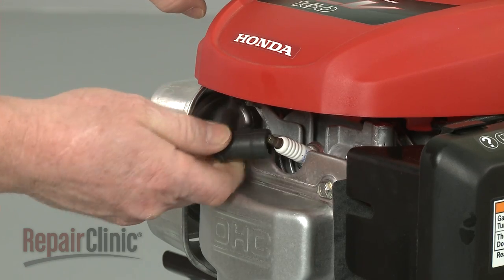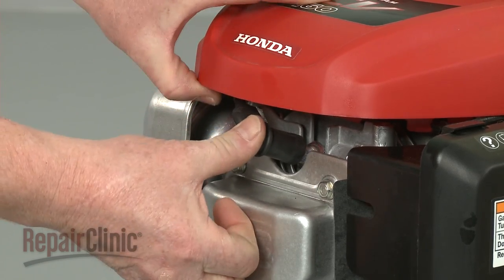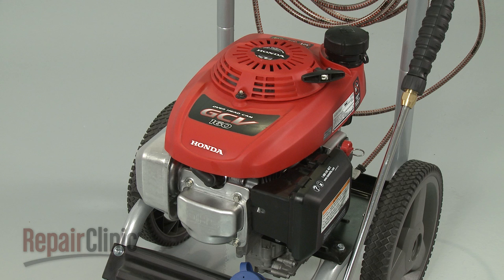You're now ready to attach the new wire and boot to the spark plug and confirm that the engine runs properly.